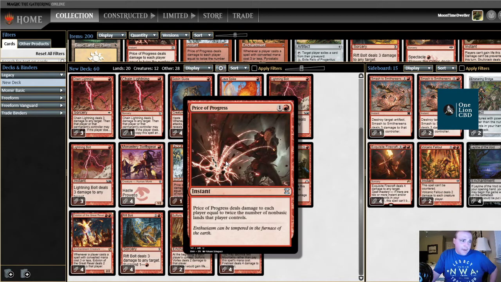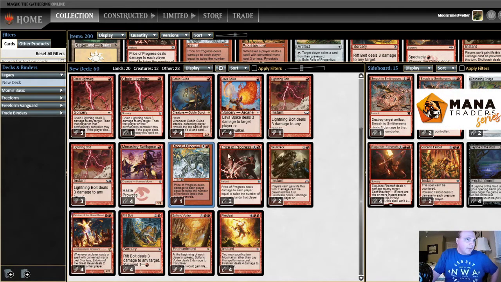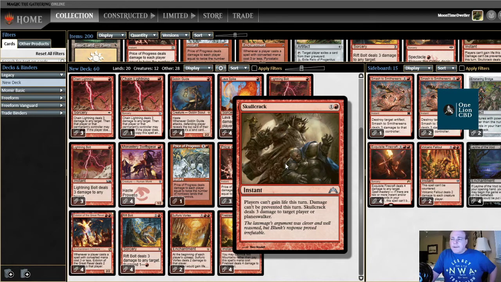Let's see. Oh, okay, yeah, I was going to say, there's a different art of them right there. Not nearly as nice art as the original one, in my opinion. But I'm a real stickler for a lot of originals. I don't know why. Skullcrack is kind of a newer addition to me because I see the lands combo and then they get Glacial Chasm out, and you want to make it so they can't prevent the damage.